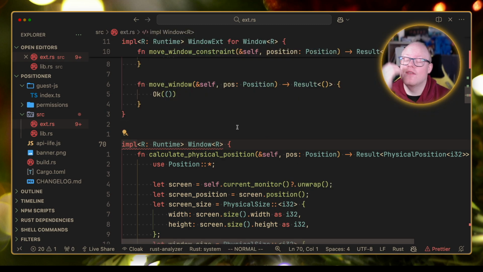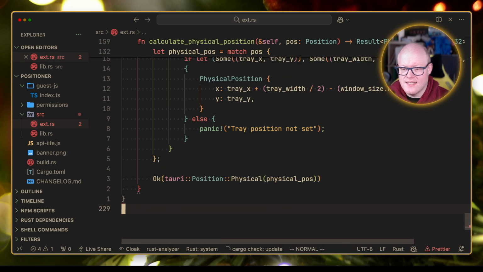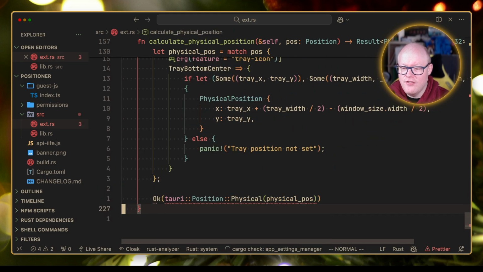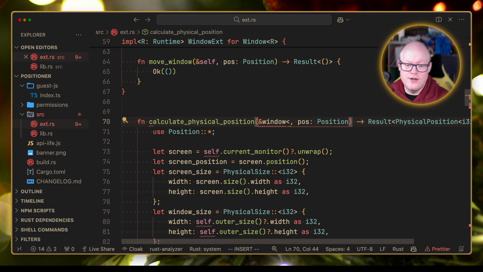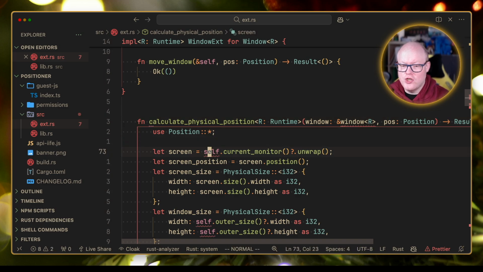We could implement that for, yeah. So what I guess we want is simply a function that does that for us, which would be all right, I think. However, then we need to provide a reference to the window here, which is generic over the runtime. And this one would be called window. So now we should actually be able to replace all of those selves here. Let's see.